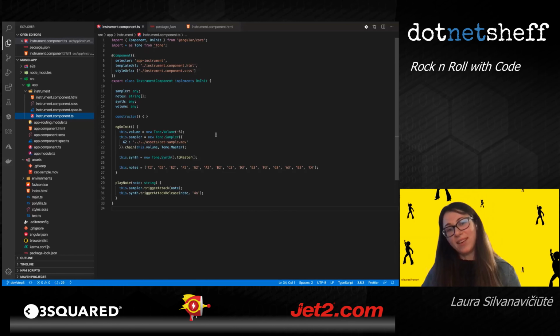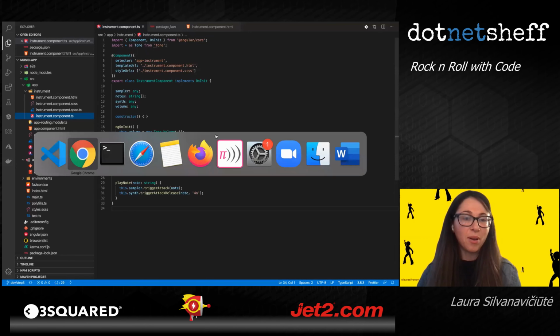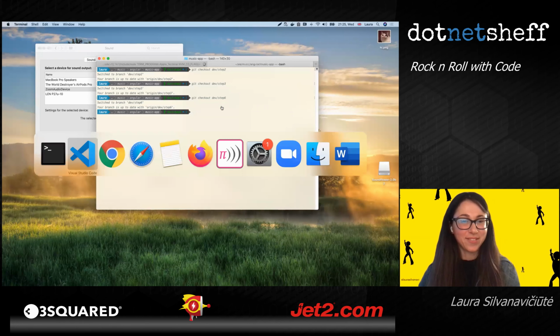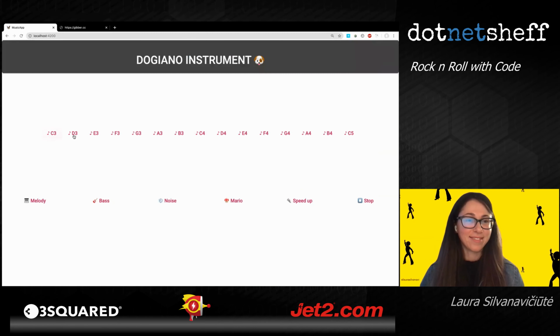And some of you may think, a cat sound instrument, how useful is it? But don't judge me too soon, because for those few of you, I went an extra mile and created something special. So we have here the Doggy-on instrument, which plays dog samples, but still according to the right note. But not only this.